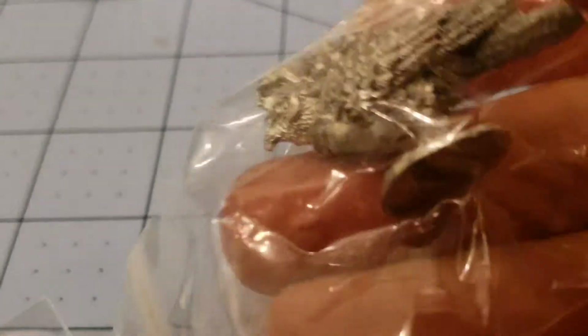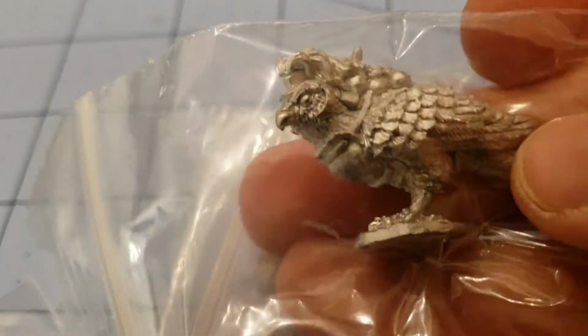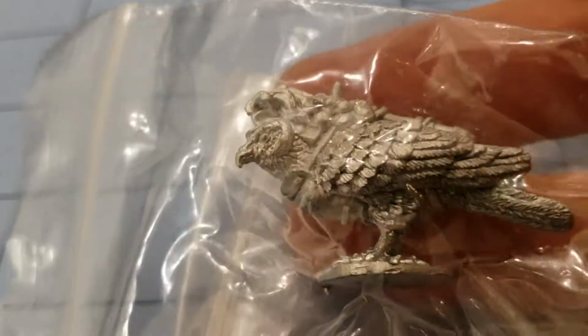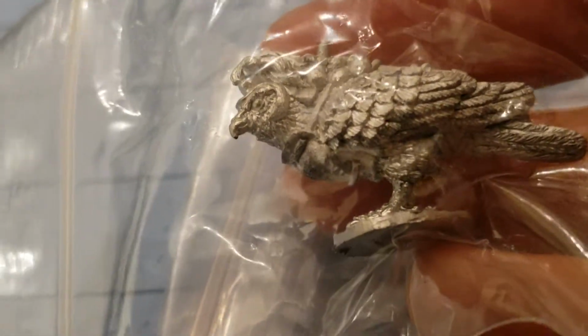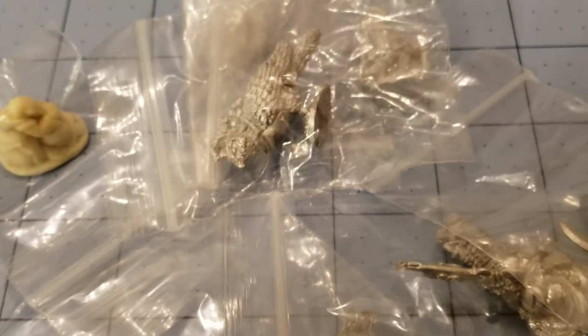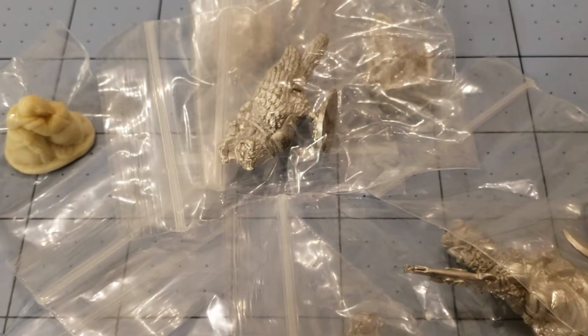Nope, there's still something in here. What else we got in here? A warrior sparrow, I believe. I'm going to figure out what all these are later and put that in the comments, but for now, he's my warrior bird. Let's just make sure that we got everything out of here. We did. Good. All right. Let's dig into this and see what we got. Let's check out our fat loot.